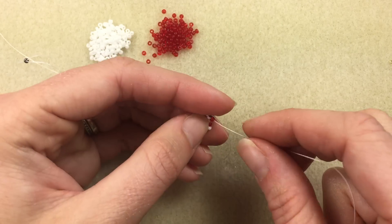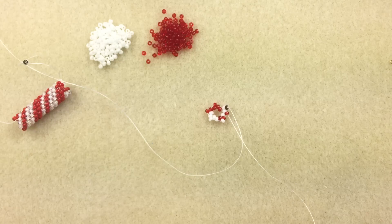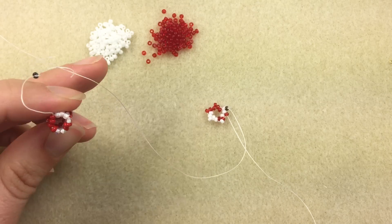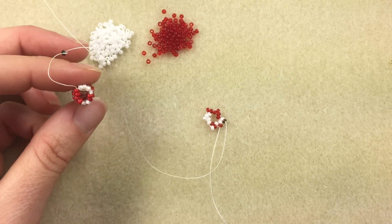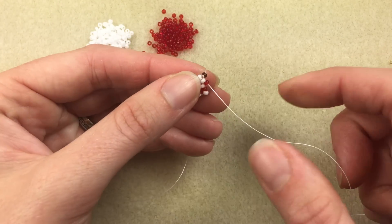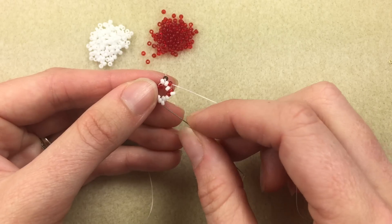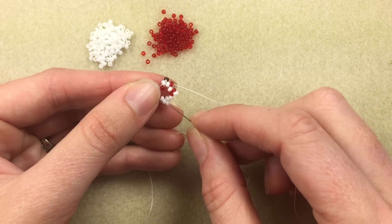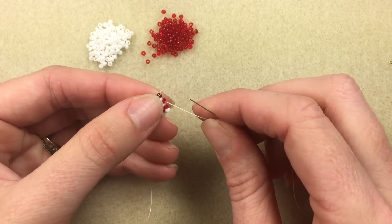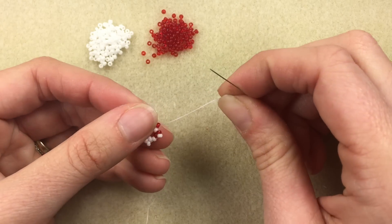As we add the next pattern, I kind of push down towards the center with my fingers. You can use a straw or a piece of tubing if that helps you — go for it and grab it. After you get this fourth and fifth row on, it's really easy to continue on. I'm always going to be pulling the bead that's sticking up in the pattern, adding again the color that I'm going into as I'm sewing around in a circle.